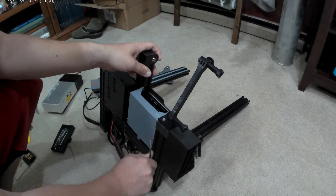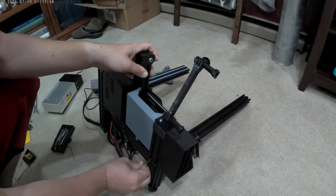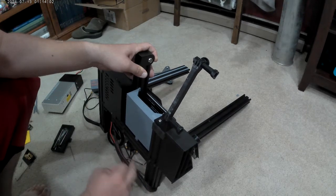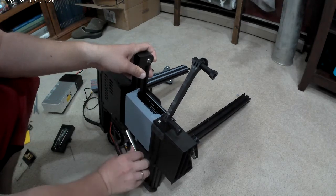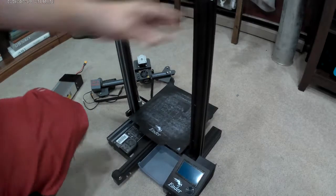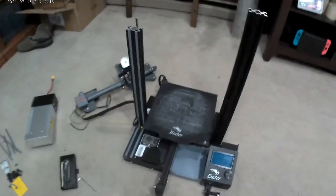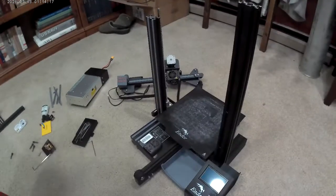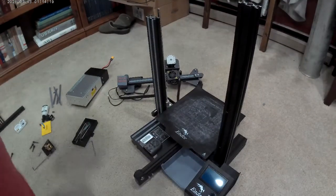And tighten them down, not too snug, it's aluminum, it's not metal. Not steel, I mean. A little bit stronger than plastic, I guess. Okay, and there we go. It's a lot taller. Look at that. Can't lower you guys much further because I ain't doing all that work.